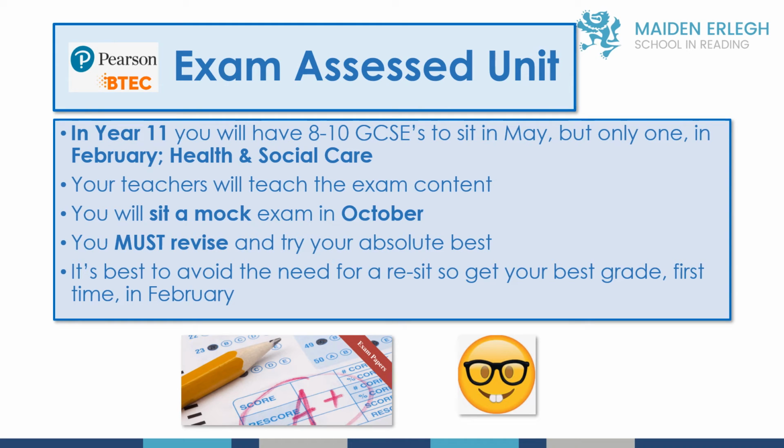So your exam assessed unit is actually known as your component 3. It is actually worked on in a lot of detail in year 11. And whilst you may have to sit, as it says there, 8 to 10 GCSEs in May, you would only need to sit your BTEC in the February. This particular year is very much focused and supports the exam content.